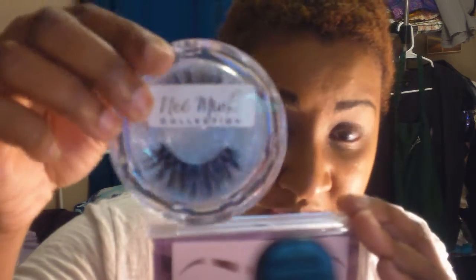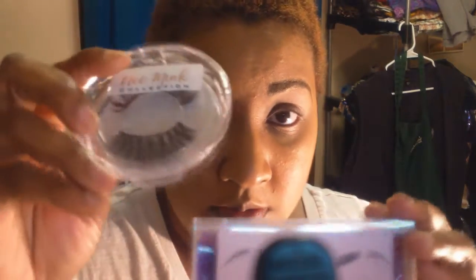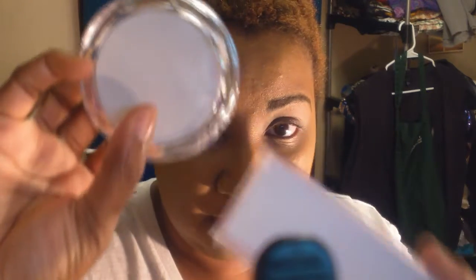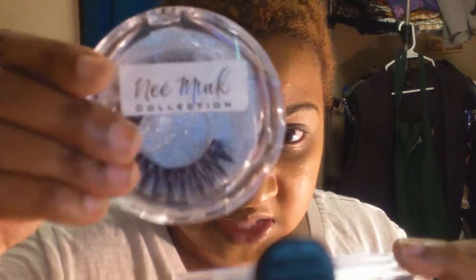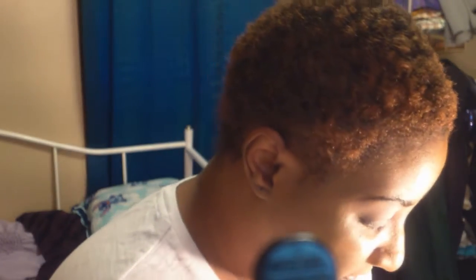These weren't the initial ones. I did order Hollywood and Shay, because she was out of stock of the Goddess at the time. But she ended up finding a pair just for me, and I thank her so much for that. Thank you so much. But the only downside is that they aren't labeled with the name of the style. Other than that, packaging is great, shipping is great, and the quality of them is really great. But you'll get to see that.